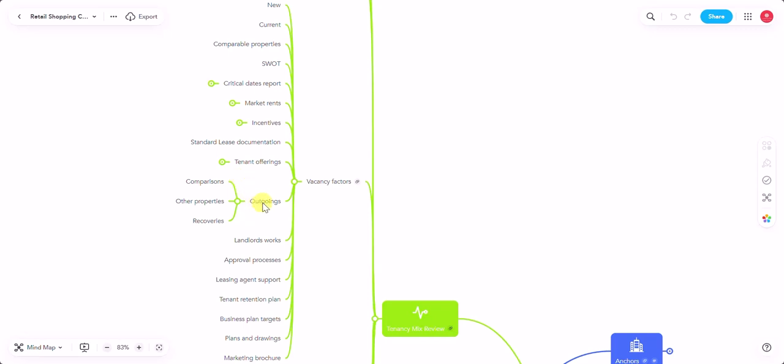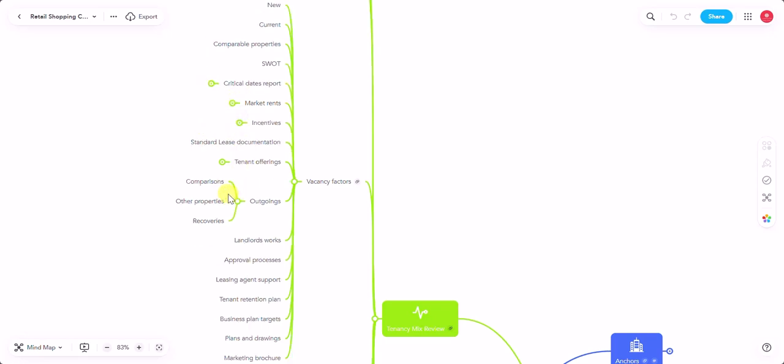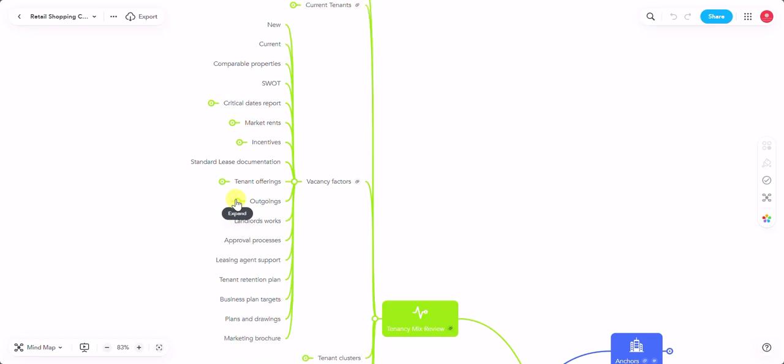Now, the outgoings. When I look at outgoings, understanding that they are already in the market rent situation, which I explained earlier, I want to do some comparisons. The outgoings will be a certain amount of money per square metre or per square foot, depending on how you analyse it. And the comparisons to other properties are important to me because I need to know that the outgoings are fair and reasonable for the property that I'm dealing with. That's where I look at other properties. Then I look at the recoveries that I'm getting back from various tenants. Now you understand, I think, the importance of that.